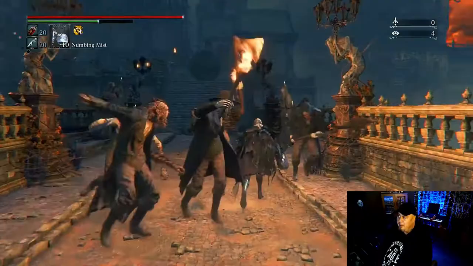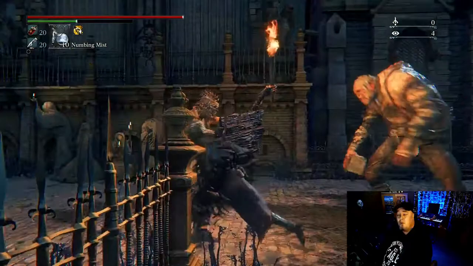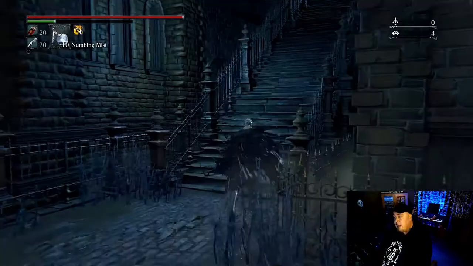I'm going to run to Gascoigne. It's important to defeat Gascoigne in order to start the quest line that includes Eileen and Henryk.